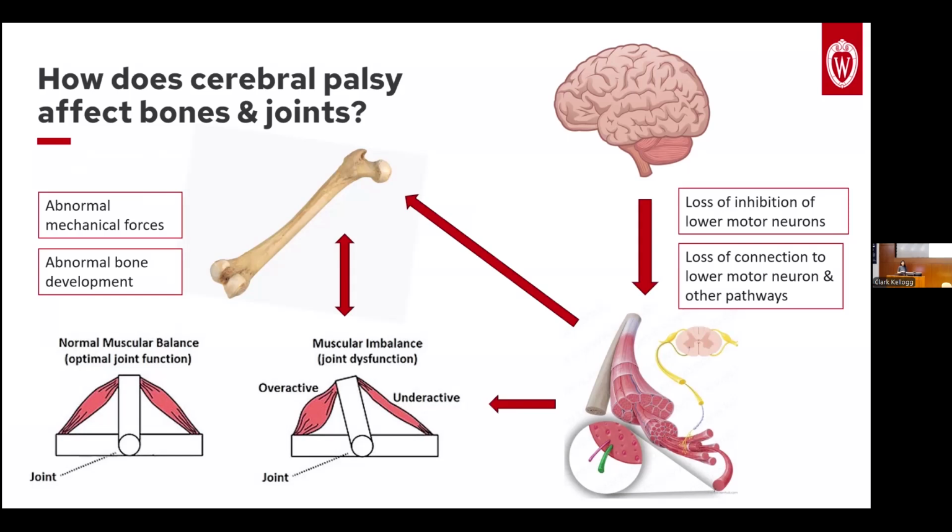Bones develop in reaction to mechanical stress, okay? Bones feel compression, tension, shear force, and torsional forces in all four planes of motion. So if you have muscular imbalance in those four planes of motion, that will cause the bone to develop as either twisted or curved or a combination of both. Because of those abnormal muscular forces, you have abnormal bone development. The bone, if it doesn't develop typically, can also change the direction or the vector of these muscles, which then further worsens your muscular imbalance, which then further worsens the abnormal mechanical forces acting on the bone, which then further negatively impacts your bone development. And so the vicious cycle continues, okay?